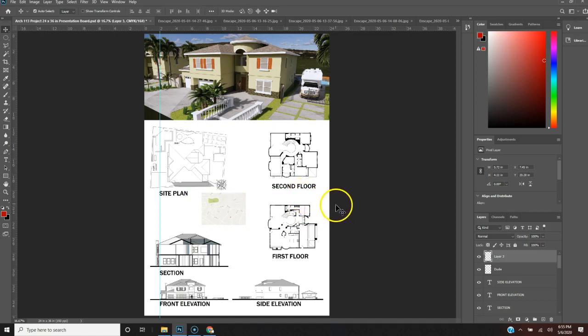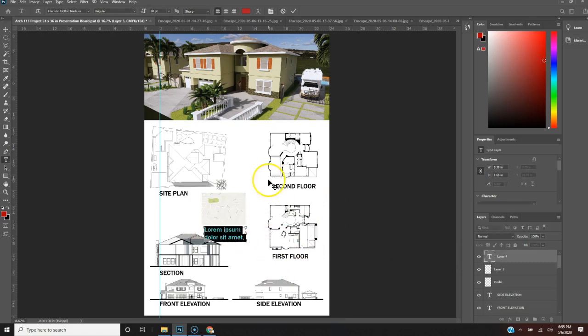So it'll go there. I don't know. Oh, that's right. I changed it.